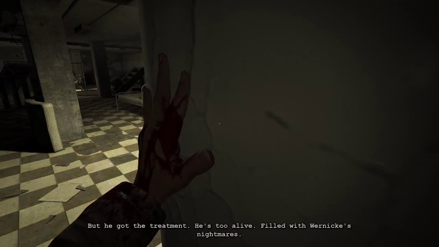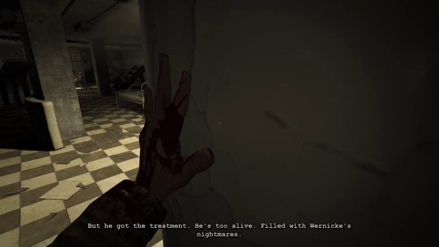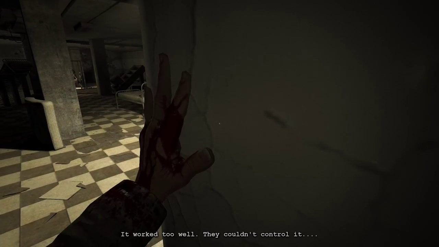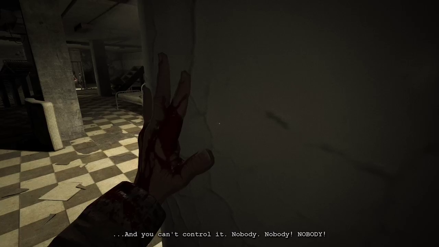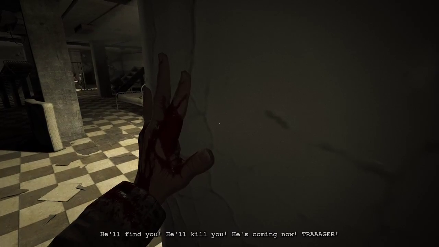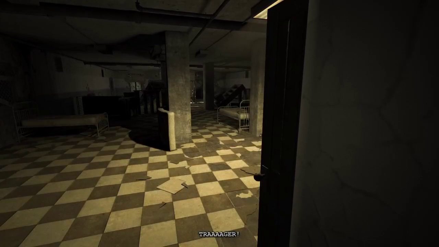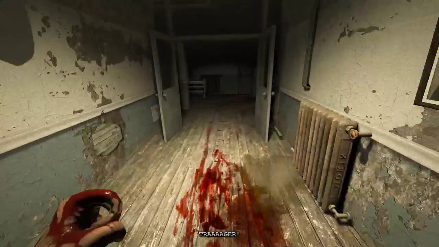So, you just want to wait right here until Traeger walks in, and then you can run on out and make your way to the vent. And then when we get to the vent, you want to push the little thing. Right, so he's coming in now. So just wait till he gets right there. Now you can make your way out.